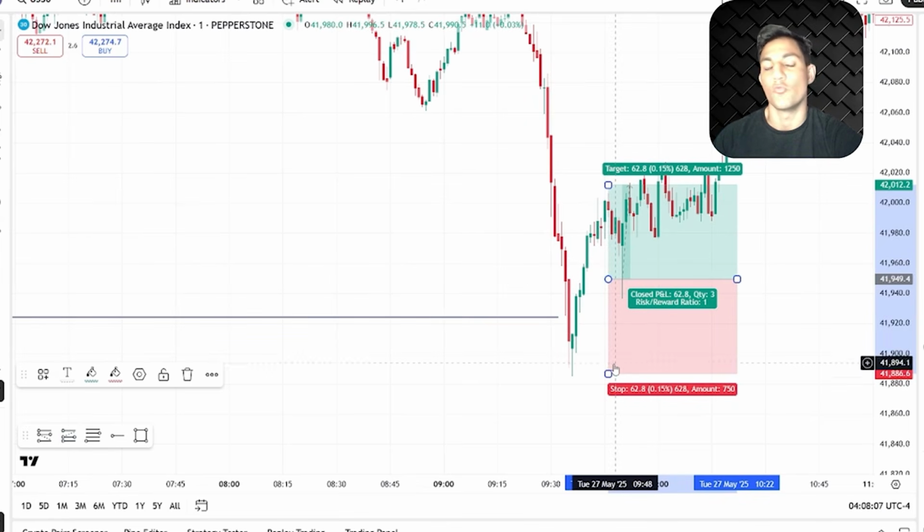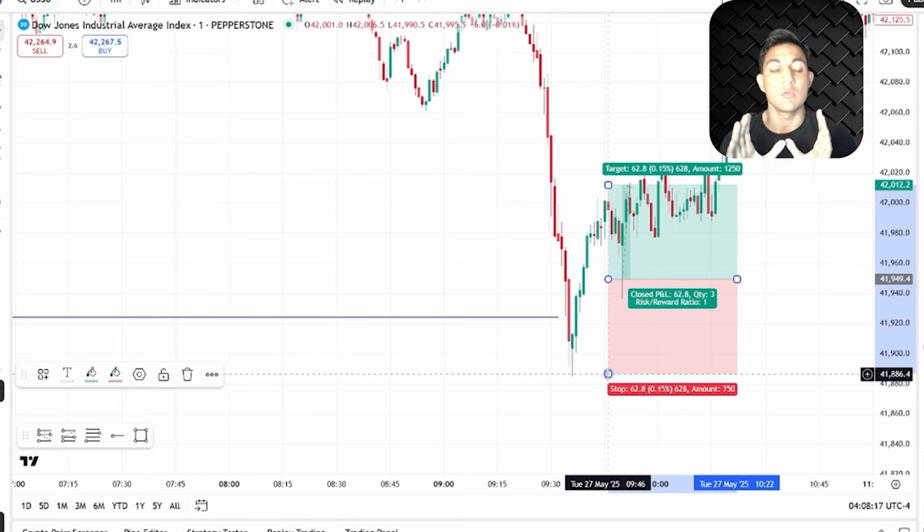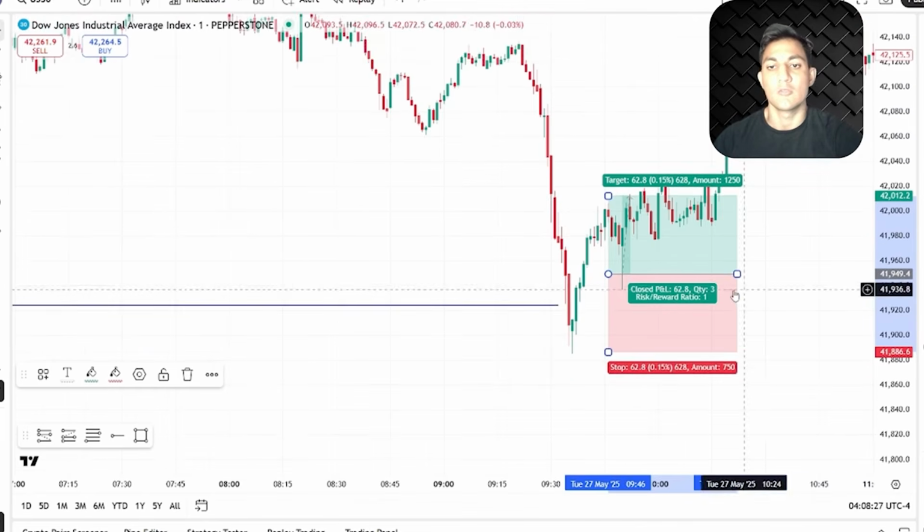And like I said, as long as you've got the sweep, it really does not matter wherever you enter. But what does matter is where you put your stop loss. The only reason we wait for a liquidity sweep, this is really important, is so we have a safe place to put our stop loss. So we're going to put our stop loss always at this low here, because this is the low that caused the liquidity sweep, right? Let's just zoom out right here.